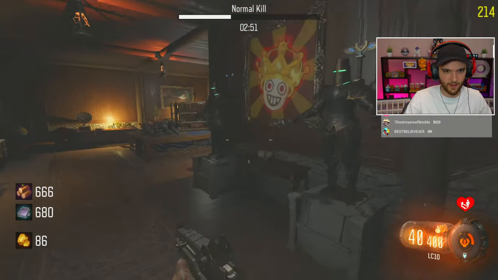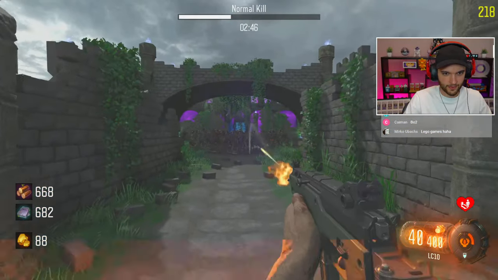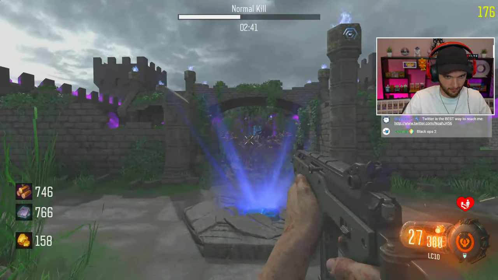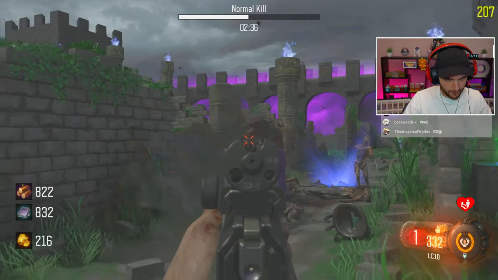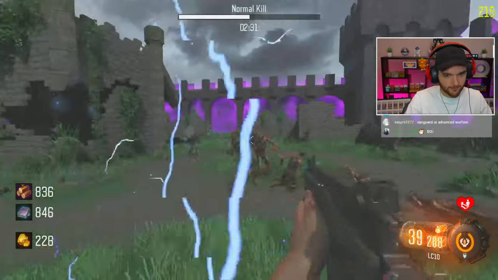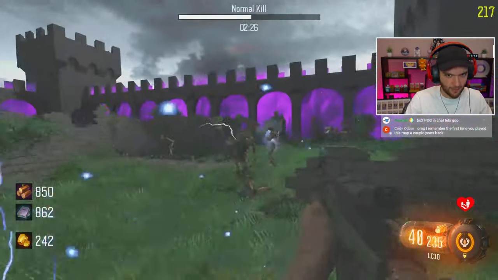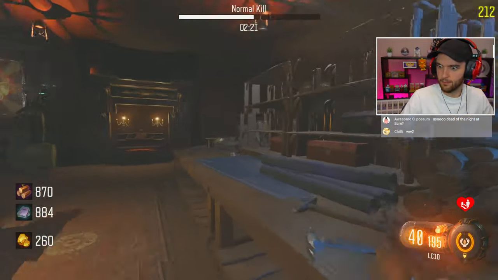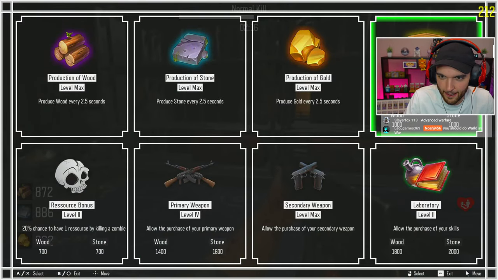LC-10. Let's see how this baby is. Ooh, LC-10 is kind of frying, bro. Sheesh! Oh my god! Wait, the LC-10, this makes this feel like a normal zombies map. Hey, yo! Why is that so stacked?